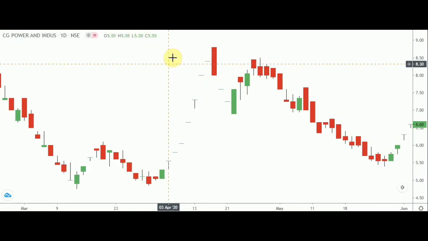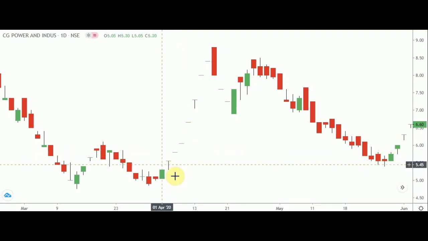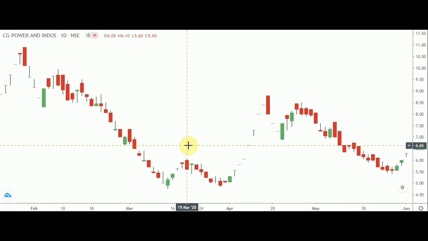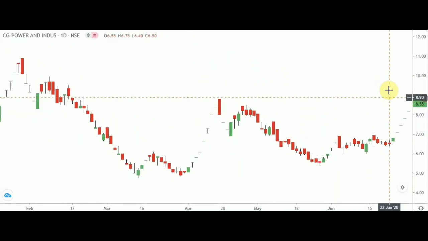Just see the price here, my friend. I am just putting the cursor here. So you see the price. So open is 5.8, low is 5.8, high is 5.8, close is 5.8. So this particular candle is called 4-star doji, and this particular doji is not mentioned anywhere. So I hope this will add some value to you in your trading perception, in your trading style.